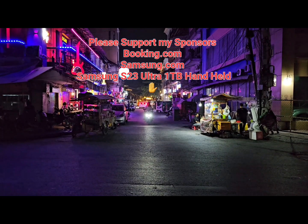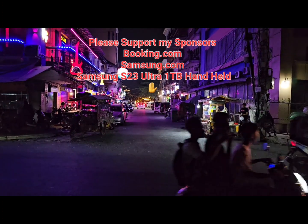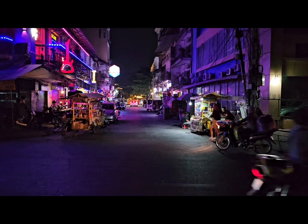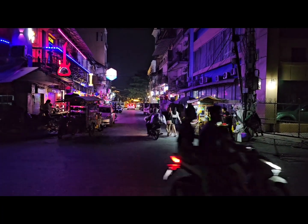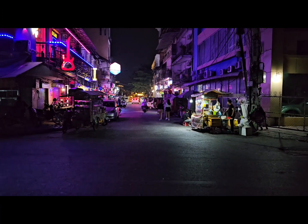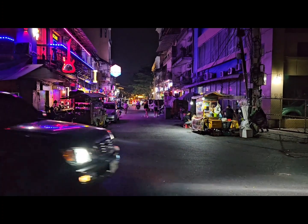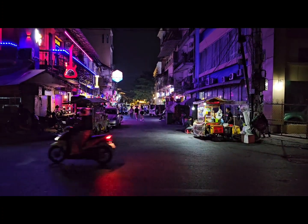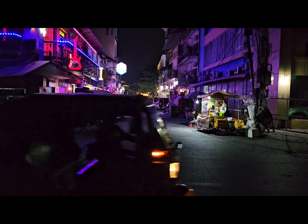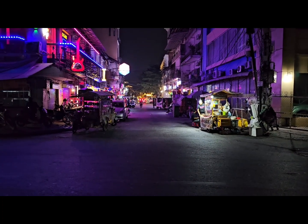This is Street 104, Phnom Penh, Cambodia, running off Riverside. It's the shortest street containing hostess and girly bars in Cambodia. And if you want to work it out as girls per square meter, more females per square meter than any other street in Cambodia. It's also the shortest street, and 95% are hostess and girly bars in it.